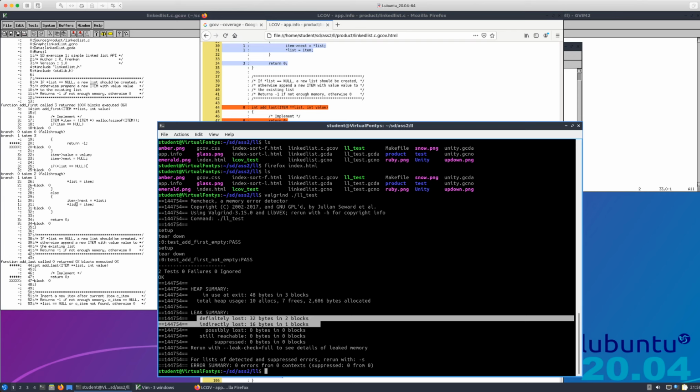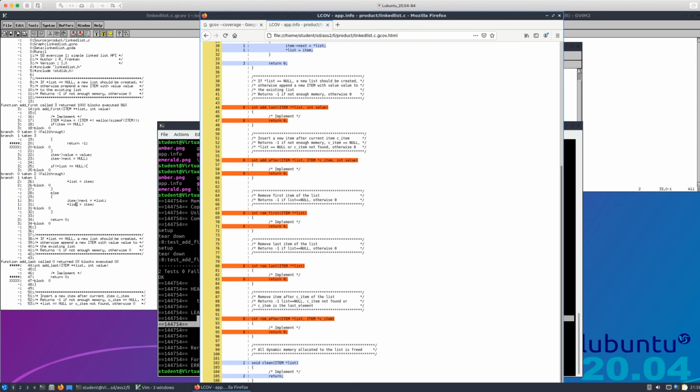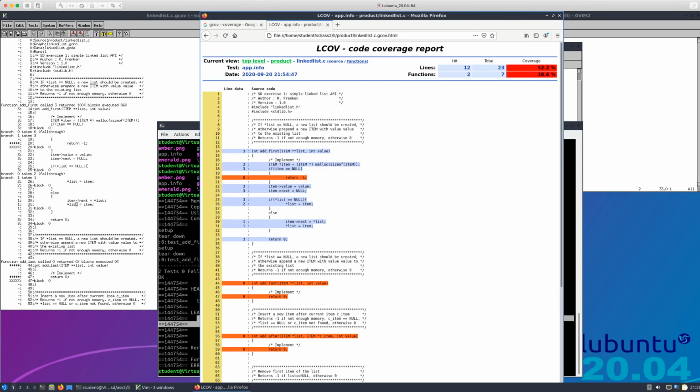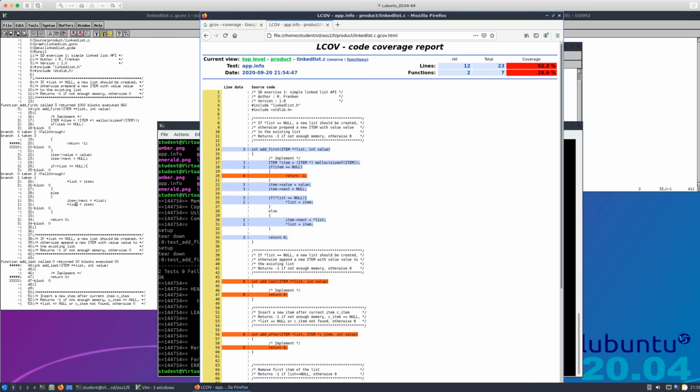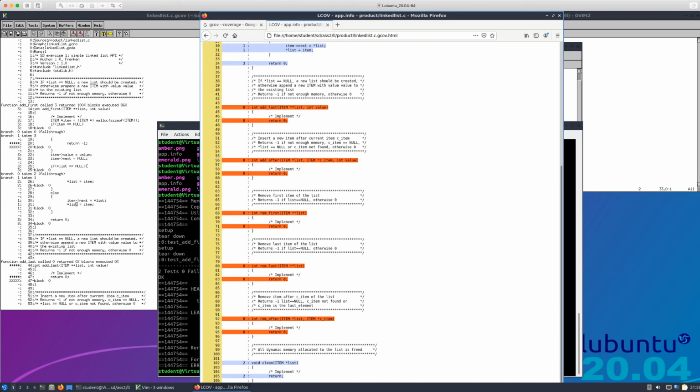So let's have a look at what's happening. It's pretty obvious. I did mallocs here. I called this function 3 times and there are 3 mallocs, 3 blocks. It's probably those. But I never freed them. I did call the clean, but clean is doing nothing.